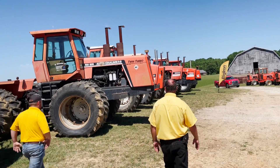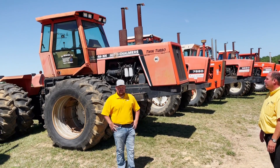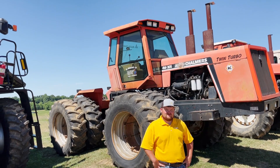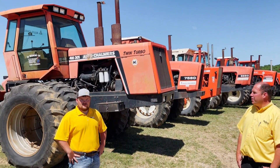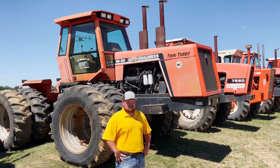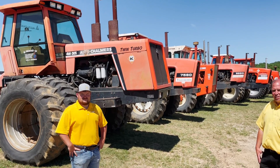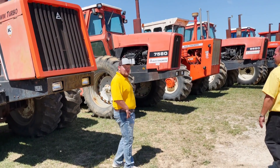Now let's get into the Allis tractors — four-wheel drives. Merle had quite a collection here. Starting off with this 4W305. I haven't seen a ton of them, but pretty cool to have one like this. It's not a bareback — it's got PTO and three-point hitch. You may notice on the window of the cab a photo of Merle's brother Earl — his twin brother. Earl had passed a few years before Merle. This 4W305 — we've been talking about vintage four-wheel drives really going up in value the last number of years, and I think we're going to see that here on the orange side. Moving right down the line, we've got a 7580 here, and it was one of the last few made — like number seven off the line.